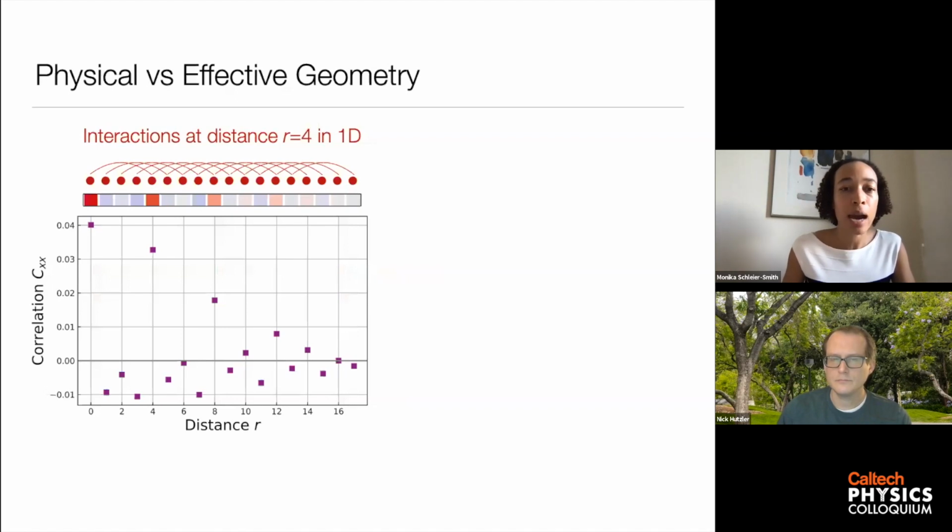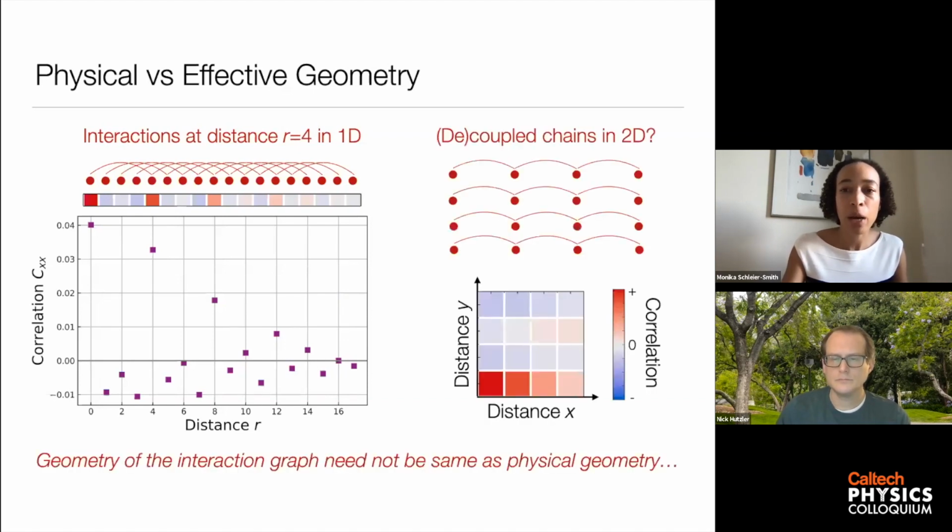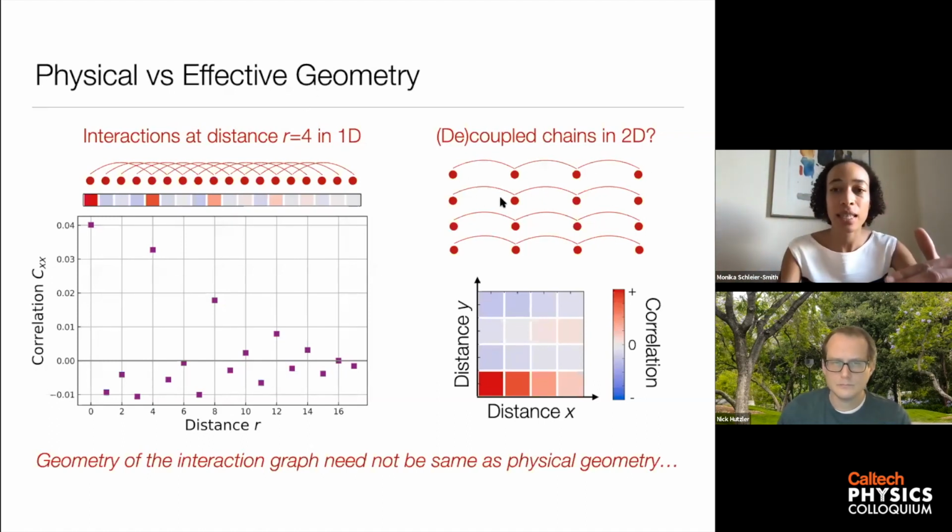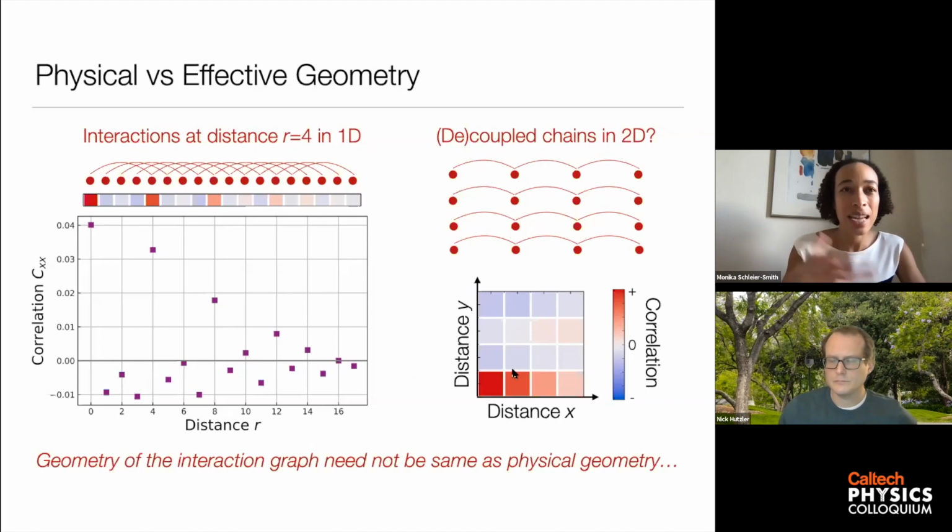I think it's worth pointing out that when one has this level of control, the physical geometry of your system as a 1D chain doesn't necessarily reflect the effective geometry given the graph of interactions you've made. If I do this with interactions every 4 sites, maybe the better way to think about it is that I don't have one chain with interactions every 4 sites. Maybe I should break this down and say this is a set of 1D chains that are decoupled, or if I start to couple them, it could start to look like a 2D system. And in some cases, if you look at these correlation plots and rearrange them, they look more natural when you rearrange the system in a different way. This hints at the fact that now you can start to play with effective geometries that are beyond the physical geometries you can realize in the lab.